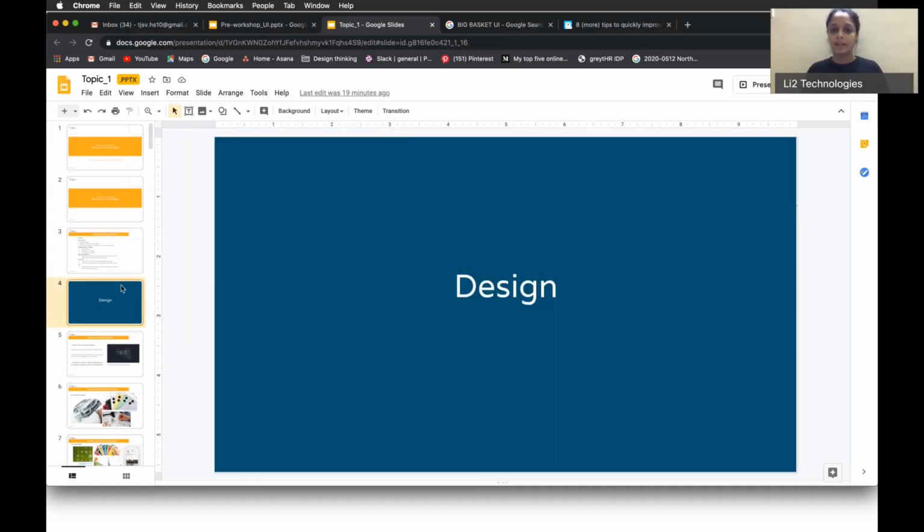Before we begin with the session, I would like to introduce myself for those of you who don't know me. I am Tejasvi and I'm a UX designer and researcher. I'm currently working for Pictor Labs, which is a future-focused product design innovation company, and we work on solving and creating new solutions for problems faced in the digital world.